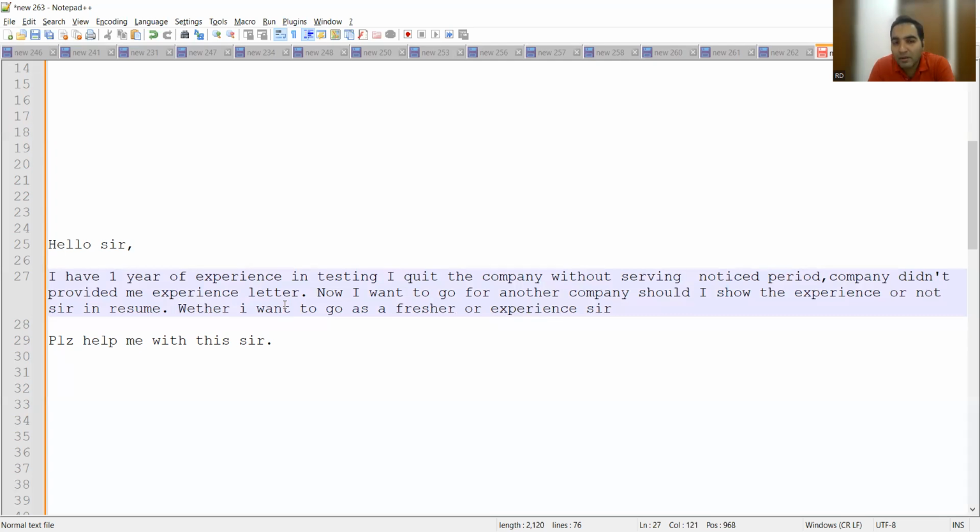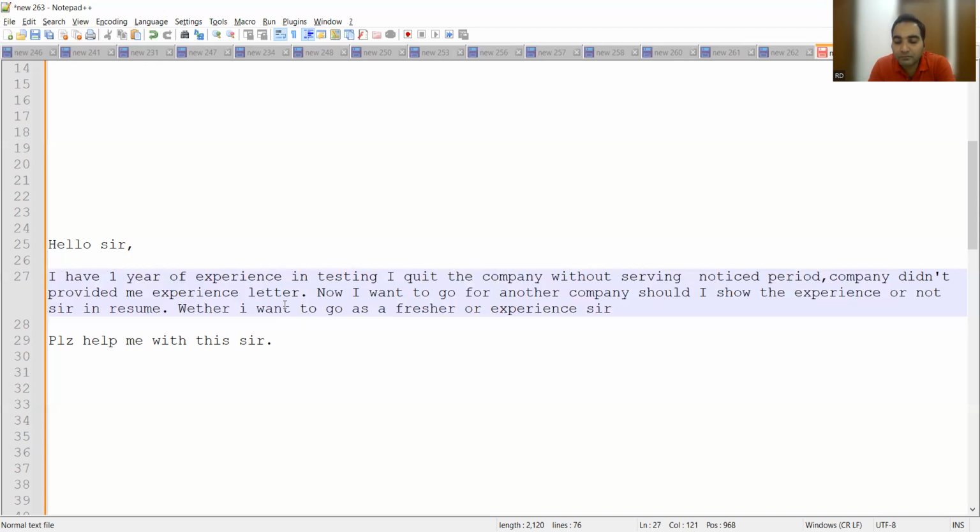What you can do is, looking into your situation, you would have received the offer letter or joining letter, and you can showcase the last 3 salary slips that you have received from the company in which you are working. As you might not be having experience letter because you haven't served notice period, in your case the last 3 months salary slip and the joining letter would play a vital role. You have to take those things as a sort of evidence of your working in the prior company. You don't need to start from scratch. You don't need to start as a fresher. You're already an experienced person. Okay, so this is one of the aspects.